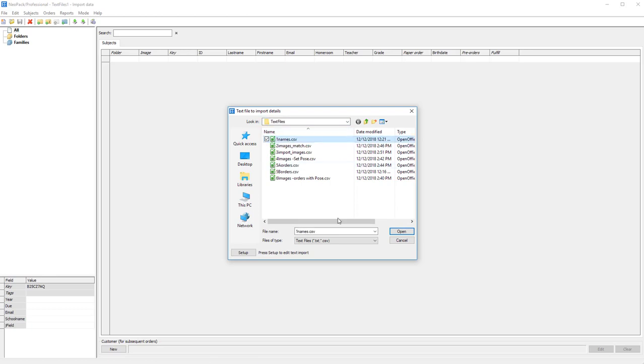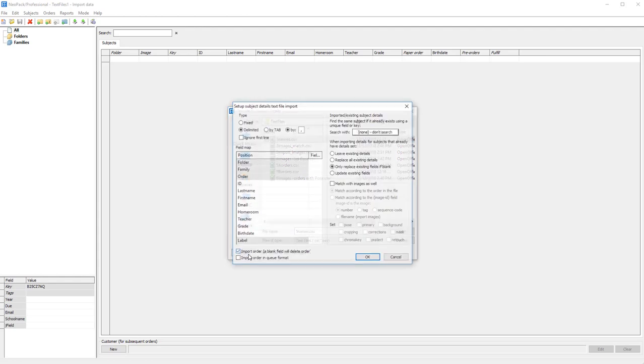Now, don't just be gung-ho, double click it and open it. We need to set a whole lot of parameters before we import the text file. So just highlight it like that, but don't actually open it yet. And then hit the setup button in the bottom left-hand corner of this window. And that presents you with this very important window where you will do most of your work with importing text files. Let's work through it.